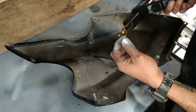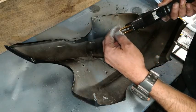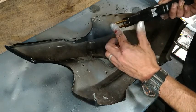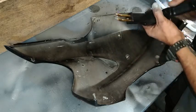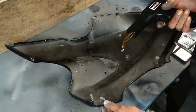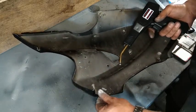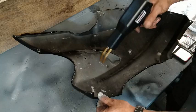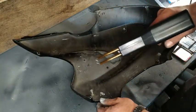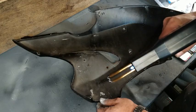These staples just pop into the two nozzles. Just give it a slight press, that's it. Just a slight press. And I use my finger to make sure that the plastic is pretty much flush on the face side of the plastic. And it's quite cool because as you heat it up, I hope you can see that, it'll actually start glowing red, like pretty quickly.